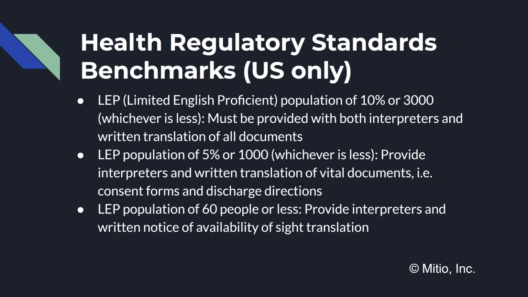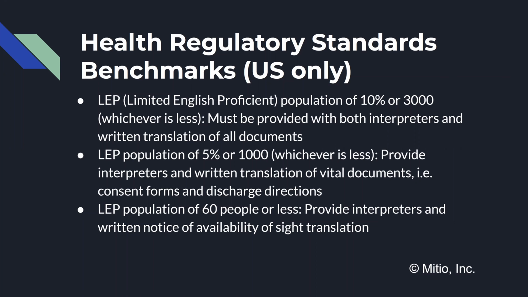Okay, let's continue talking a little bit about these regulatory standards. There are benchmarks that have been created to really establish how we can keep language access for so many different languages. The reality is that in the US, you have over 200 languages being spoken. So it's very difficult for any organization to meet the needs of all languages. So there are certain benchmarks, and I'm going to read them out here.